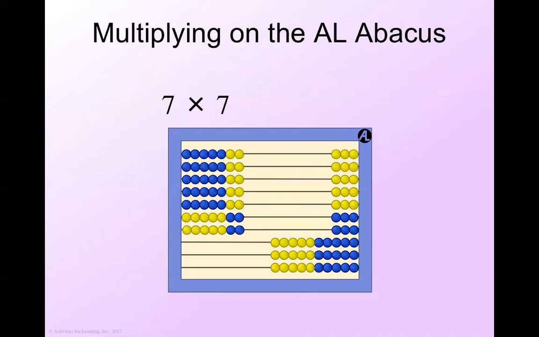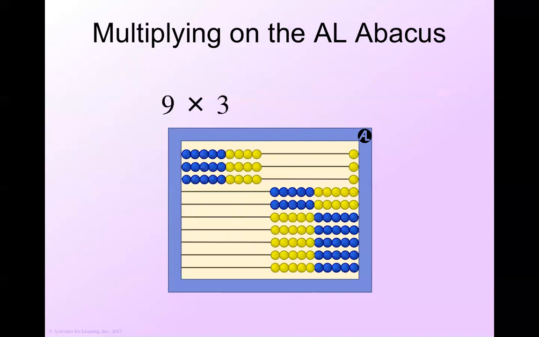7 times 7, by this time the kids see that 5 times 5 is 25, 35, 45, 4 more is 49. Now 9 times 3, there's an interesting way to look at 9 times 3 and kind of see some of the properties with 9. And what we can do is we can actually look at all 3 wires here. So how many beads are on all 3 wires? There's 10 on each. There's 30 beads minus these 3 yellow. It's 27.